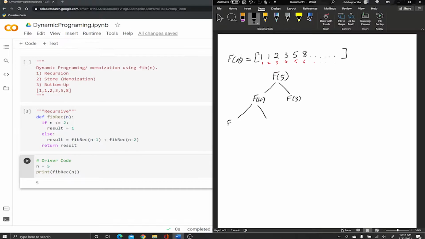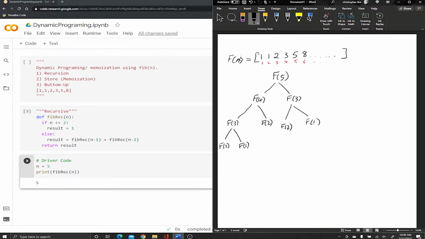So this one is just fib of 3 and fib of 2. Fib of 2 is one of our base cases. We've hit it. It's 1. But this one is not at a base case yet. We can break it into 2. It's fib of 2 and fib of 1. Now we're at both base cases. Now this one can be broken into 2, just like this one, fib of 1, fib of 2.